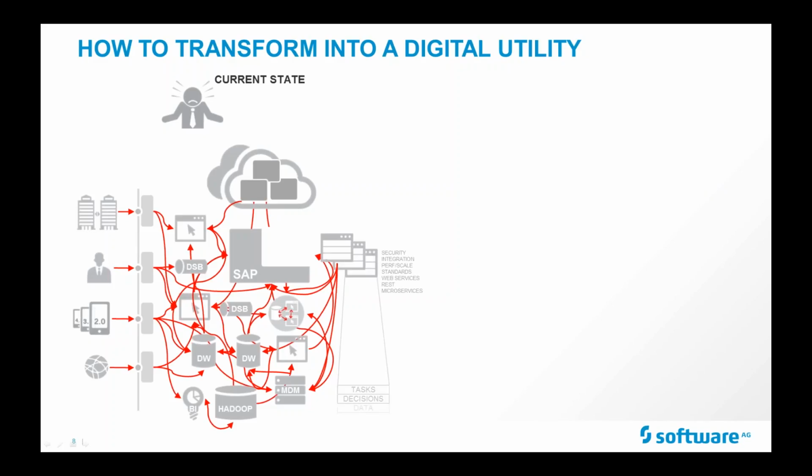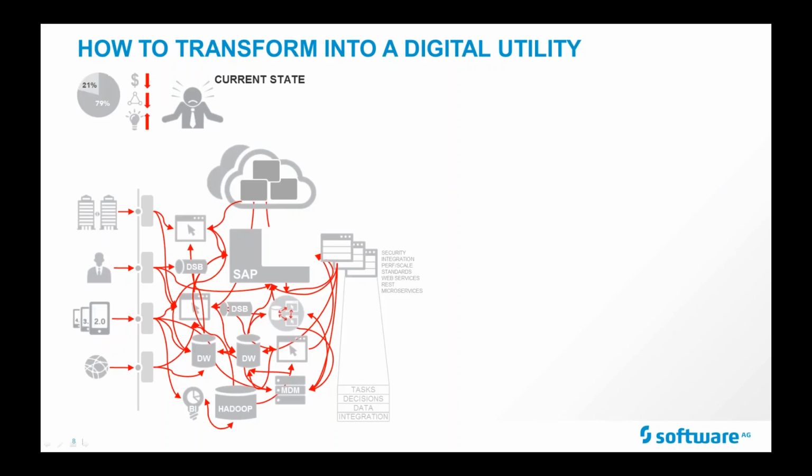So essentially the goal, the focus is security, better integration, performance, scale, standards, adopting web services, REST, microservices to streamline tasks, decisions, data, and achieve integration. Looks pretty good, but what you have ended up with is a pretty complicated picture. And it's not just you, everybody's in the same boat. But the million-dollar question here is how you go from this state, which is pretty complicated, to the next state, which is your future state to become a digital utility.